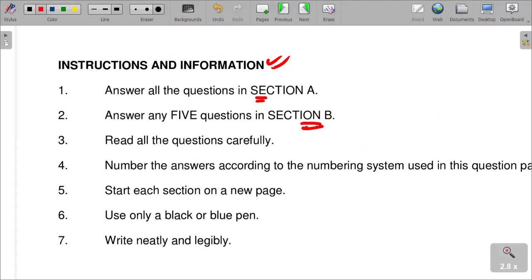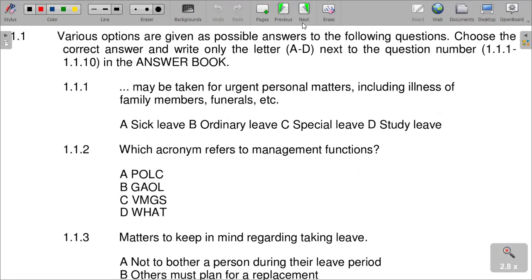And I always want to tip you that when you are in an exam, it is always recommended that you start with the question that you know the best in order to save time. You understand? In order to do the best and impress the marker. So please do that as you go to exams. We are given multiple choice questions in Section A, which we are just supposed to answer by choosing the correct answer from the ones that are given here.